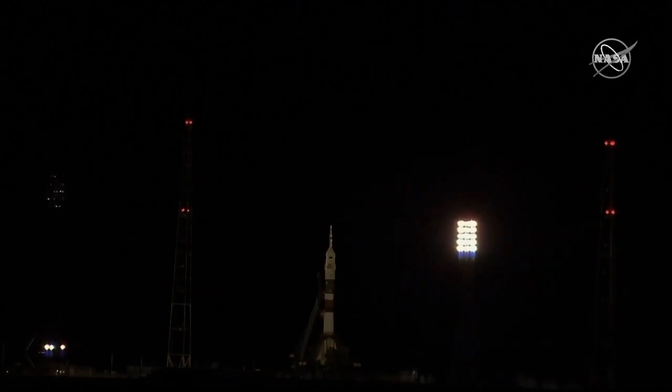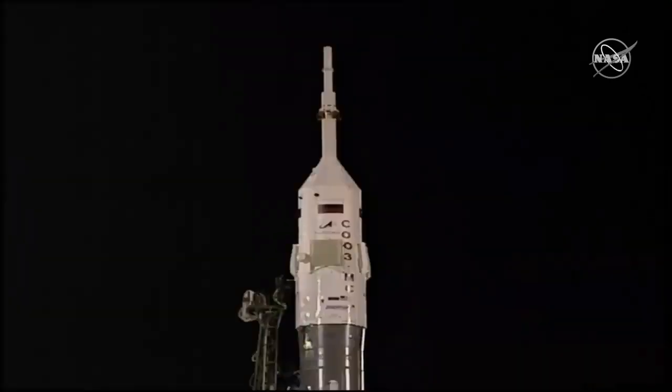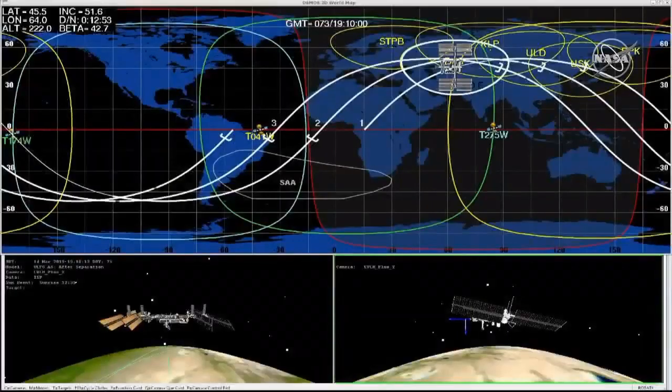At this point, the onboard systems will be getting to switch to onboard control. The commander's cockpit displays and controls will be activated, and the crew members are closing their helmets, putting the suits on oxygen. At 4 minutes 13 seconds now from launch, the space station is flying directly over the Baikonour Cosmodrome. On time for a launch just 4 minutes from now.